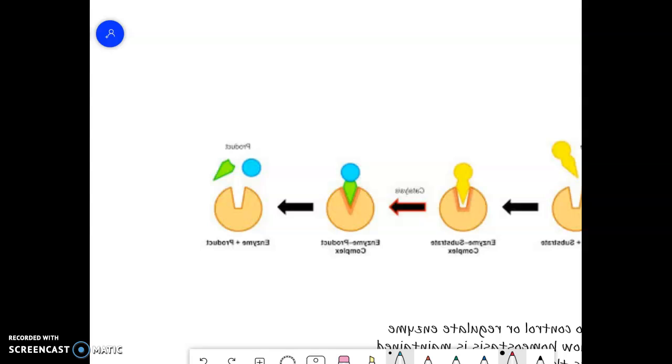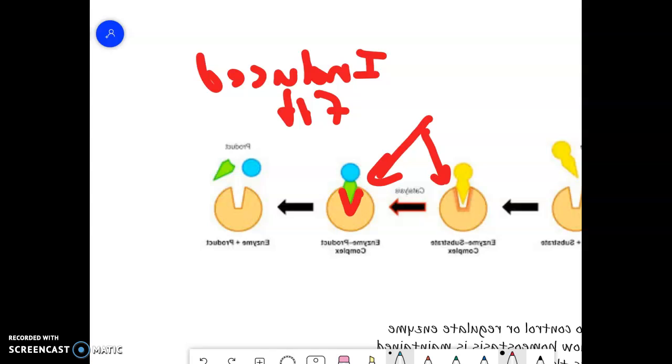Substrate, enzyme substrate, enzyme substrate complex, enzyme product complex, enzyme product, and so on. This right here, notice what's going on here. Here, the enzyme fits into the shape, but then the shape changes. This is called induced fit. And it's okay to think of enzymes as being a lock and a key, but it's a little more than that. Yes, they're sort of lock and key shaped, but once the substrate binds to create the enzyme substrate complex, there is a shape change. It goes from this shape to this shape. And it's that change in the shape of the enzyme that causes the reaction or makes the reaction occur more easily. So it is important to understand enzymes don't change shape from the beginning to the end. However, in between, they do change shape while they're carrying out the reaction.